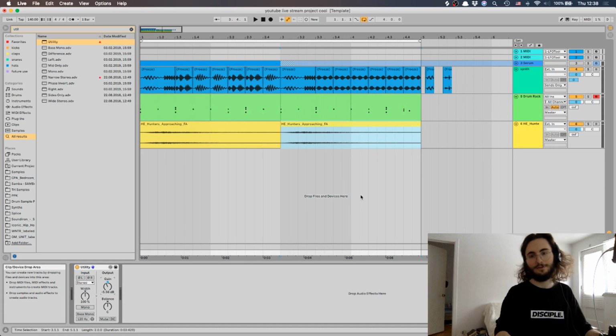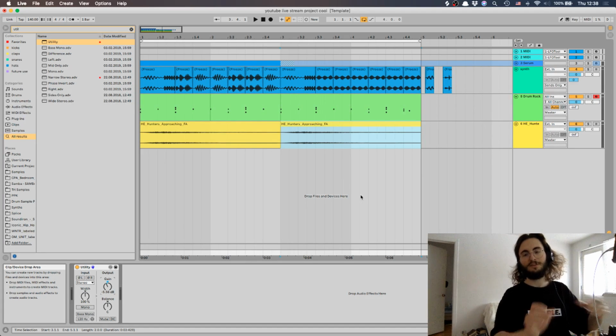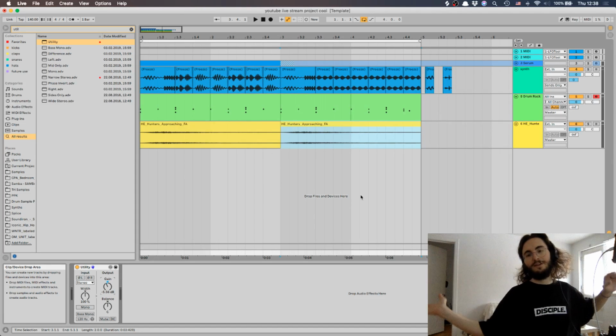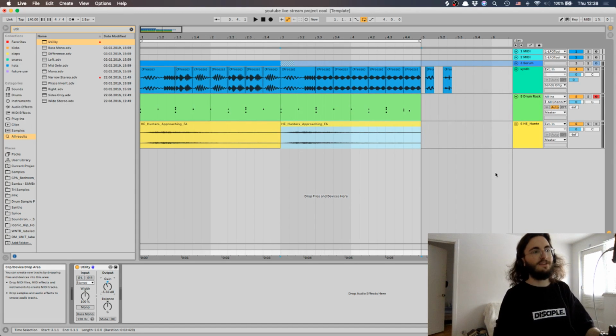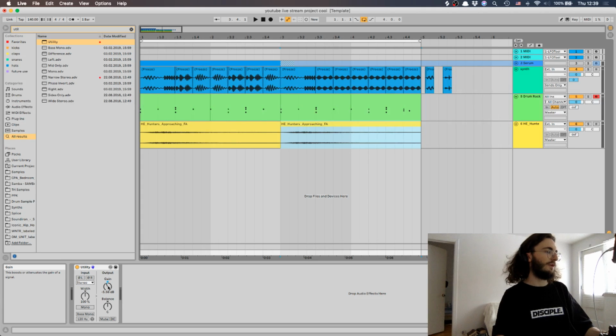I'm not that technical, but I know it doesn't matter because they technically go almost infinitely, so it doesn't clip them off at the 0 dB limit. So the only thing where it's important is the master out, because that's where it actually gets clipped at 0. So if you put a utility here and turn the gain down, no matter how much these channels are clipping, you should be fine.